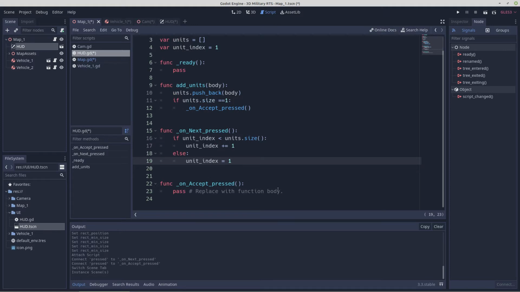Then on accept pressed, we will be units unit index minus 1, because the unit index starts at 0, but this counter starts at 1, so we have to subtract that 1 from it to make it work.